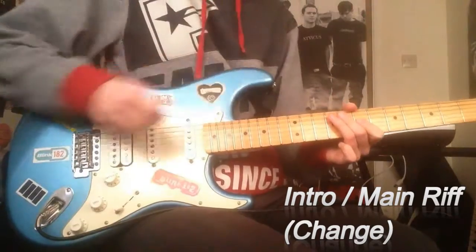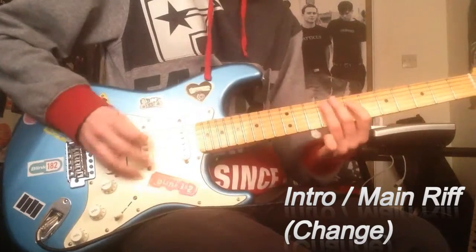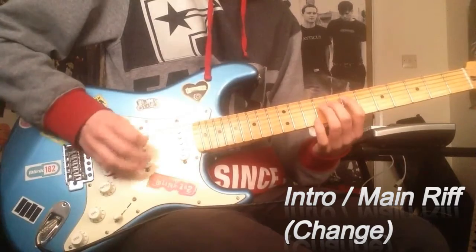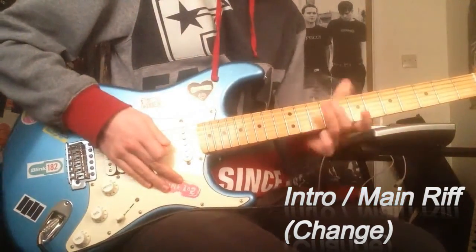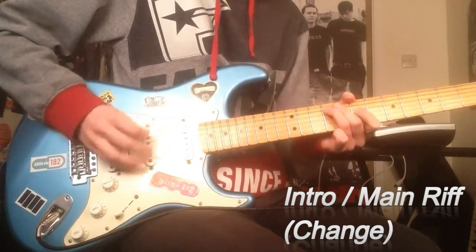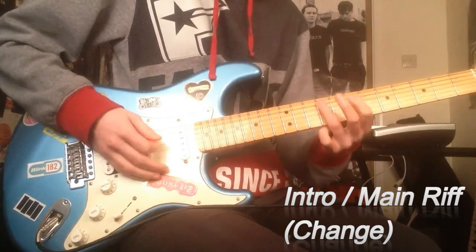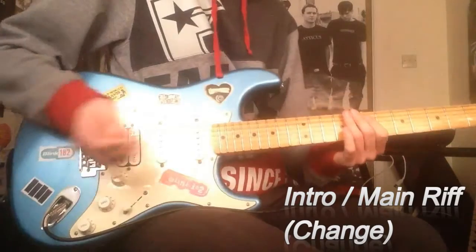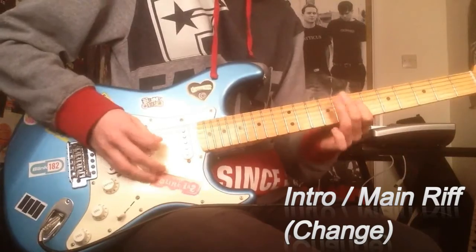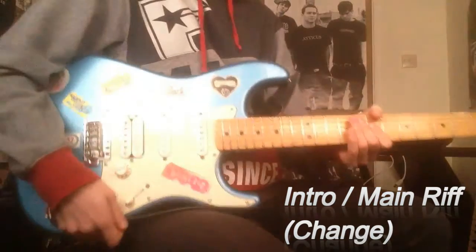And then it does the same pattern as the main part, but all that is a 9 on the A string to a 7 on the D, back to the 9, and then down to the 7 on the A, back to the... Oh, sorry, the 9 on the A and 7 on the D.